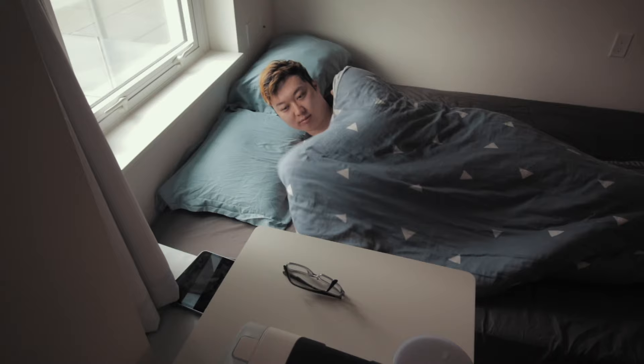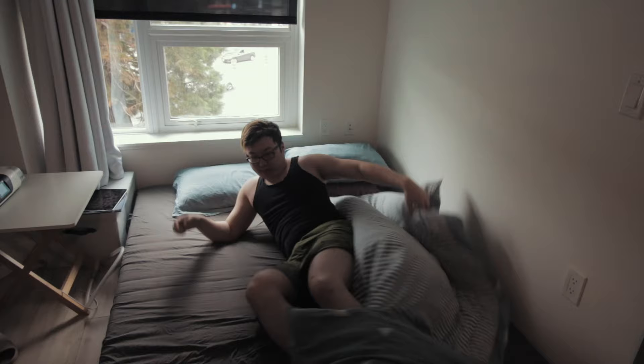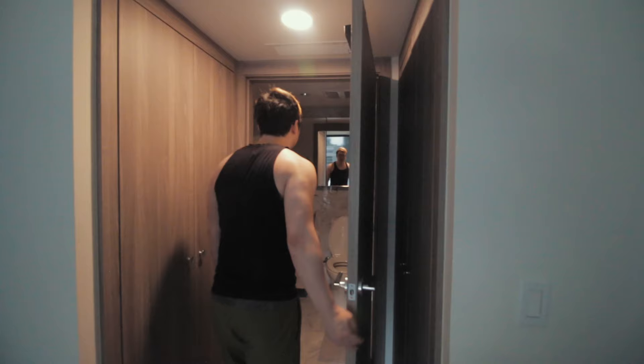Let's rewind back to the beginning of the day. Given how sunny it is in Vancouver, I usually try to let the sun rain into my skin to naturally wake me up. Unfortunately, I still don't have a bed frame because as a software engineer, we believe in a minimalist style of living.